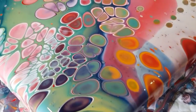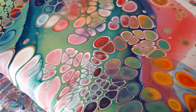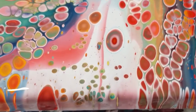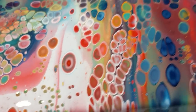Actually, even got a little bit of pink happening there, haven't we? From where the red was next to the white. A little bit of pink happening there. And then over here in the white, that's just where I had a very light sprinkle with the torch to get some little babies up. Just so it wasn't too blank.